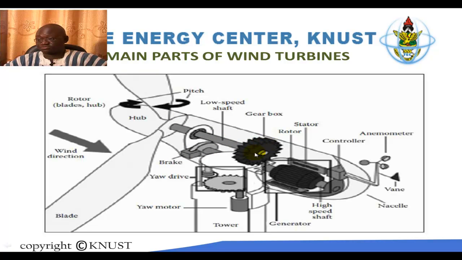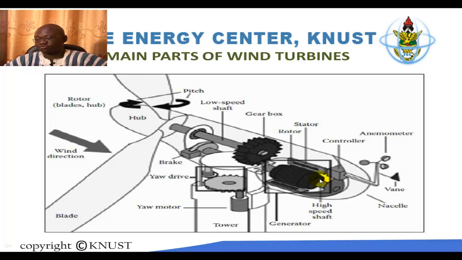Normally, wind turbines have a gearbox here to increase speed, and this speed increase is fed into the electrical generator through another shaft. As the output of the generator, we have the electricity being generated. And you have a yaw drive here. This yaw drive changes the orientation of the turbine, causing the wind turbine to face the direction of the wind. The direction of the wind at all times is measured by the wind vane at the tail end here, and the speed of the wind is measured by the anemometer.